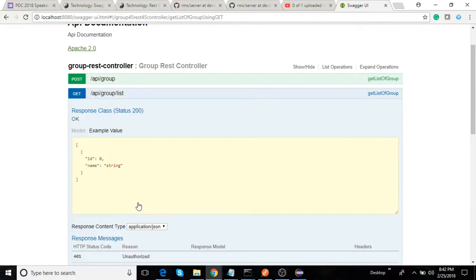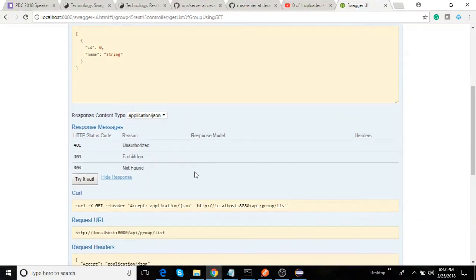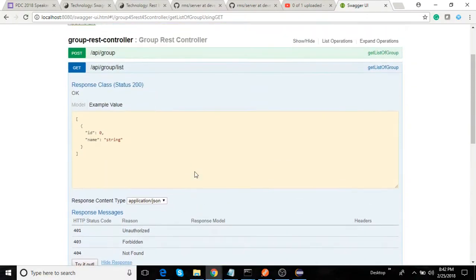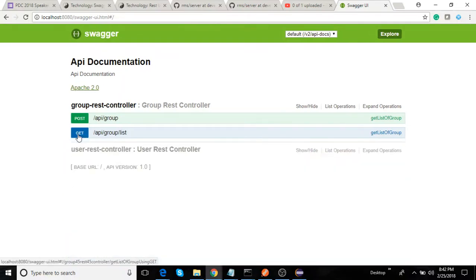So it's actually a very convenient way of looking into the REST API documentation. It's also pretty clean and neat. So it should help you whenever you are dealing with REST APIs. I think it's always very good to integrate Swagger as one of the first things, and then you can use it.